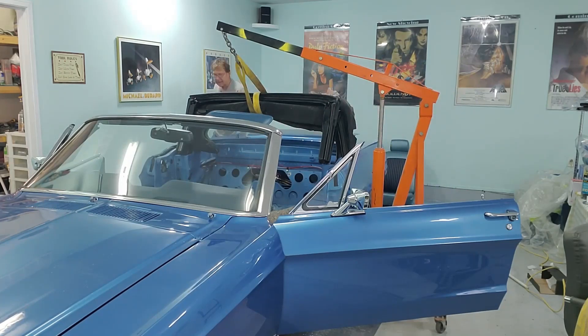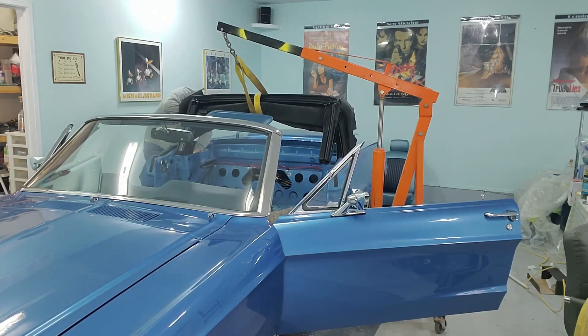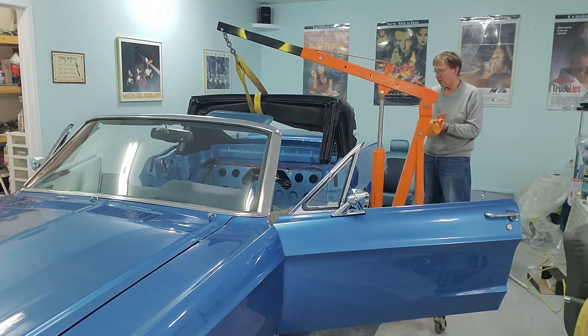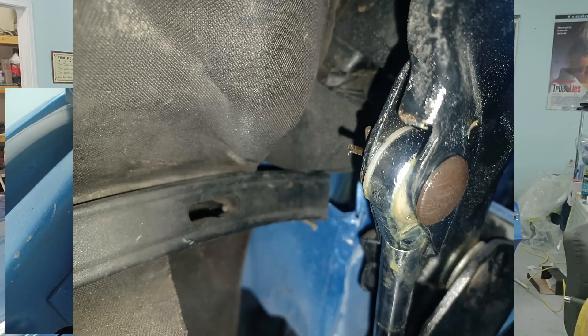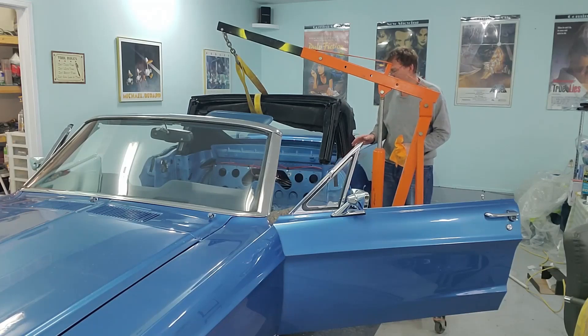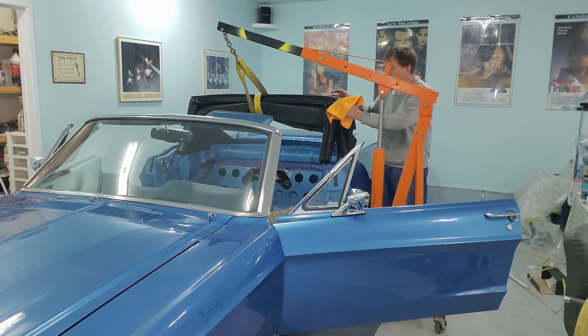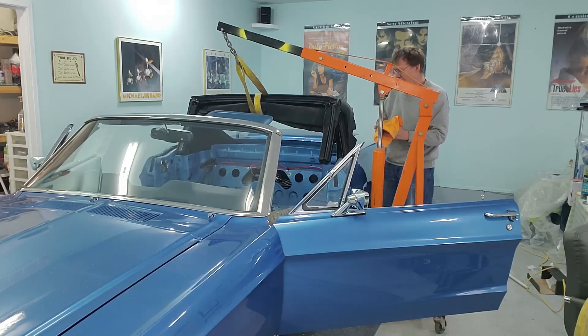Let's do the other side. The challenge is always when your hands are full of grease and you're trying to get a clip on. I was able to get the clip on. So what we have now connected are the two main pivots — they're not locked in yet, but the two main pivots are in, plus the hydraulic cylinders. Now there's a third arm, but the only way I'm going to align that third arm is to release the engine hoist and allow me to start to move the roof a little bit. That'll allow me to get the third connectors on.